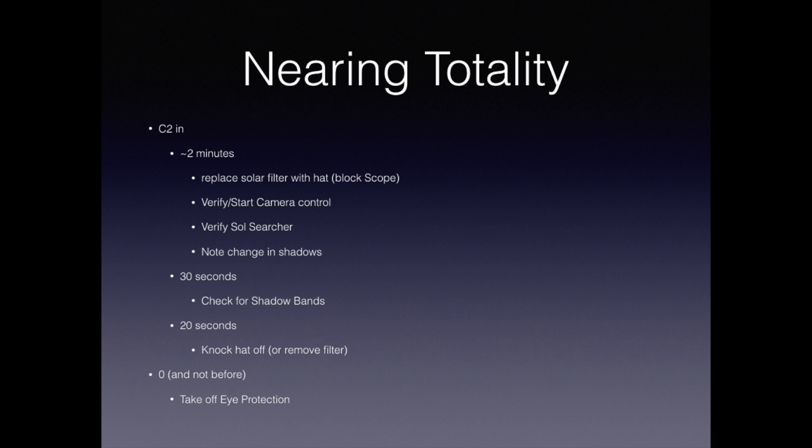One thing that's important is you need an accurate event time for the particular location you're going to be at. There are a couple ways you can get that. I will be talking about Solar Eclipse Maestro in a moment. But there are also various apps that you can get on your phone. The best answer is to go to Fred Espenak's Mr. Eclipse website, select the eclipse, and then plug in your location. That will give you detailed event times and altitudes for the eclipse. About 2 minutes before the eclipse is when the activity is going to really start.